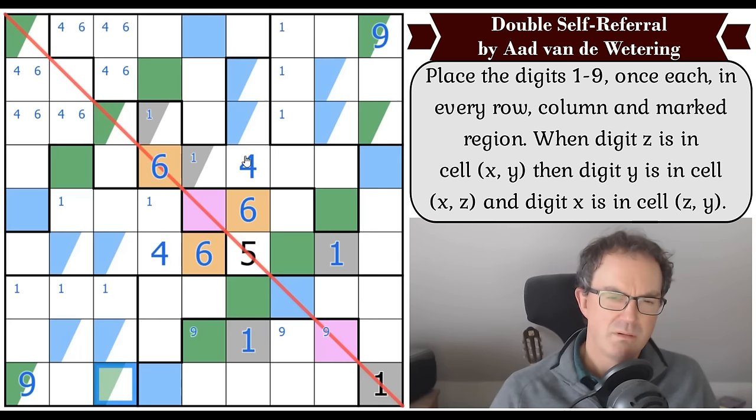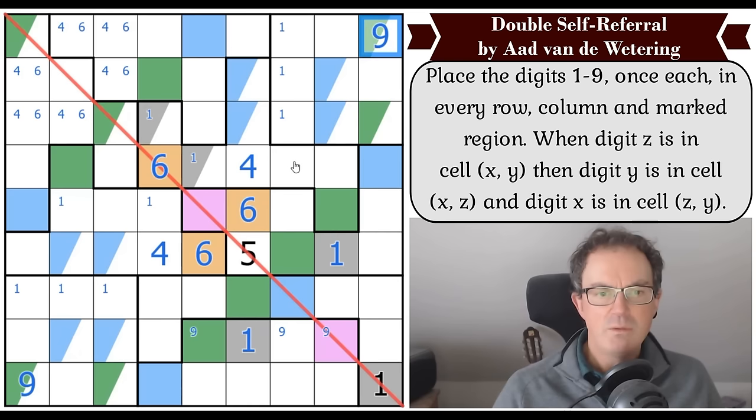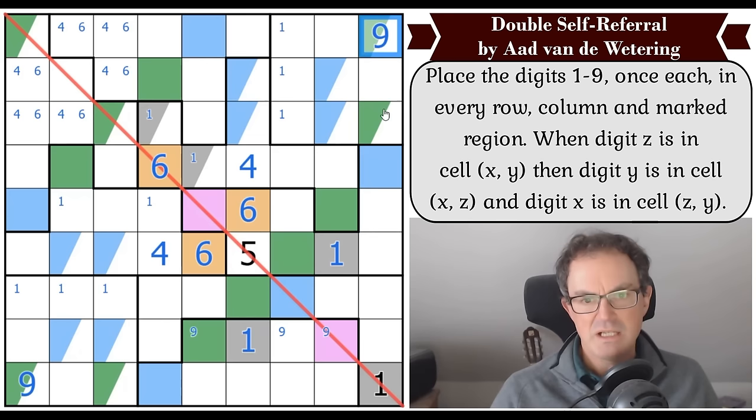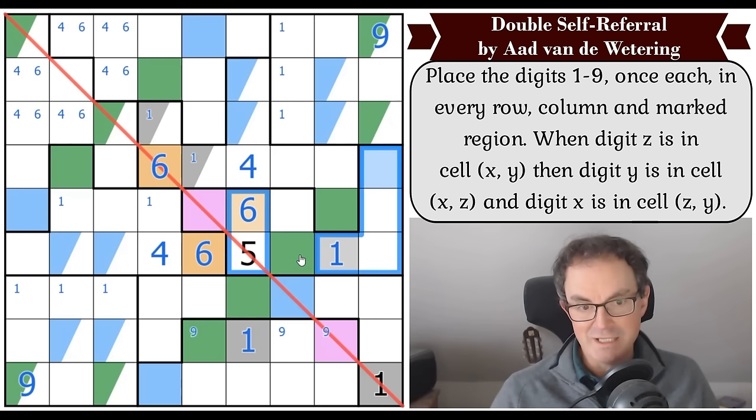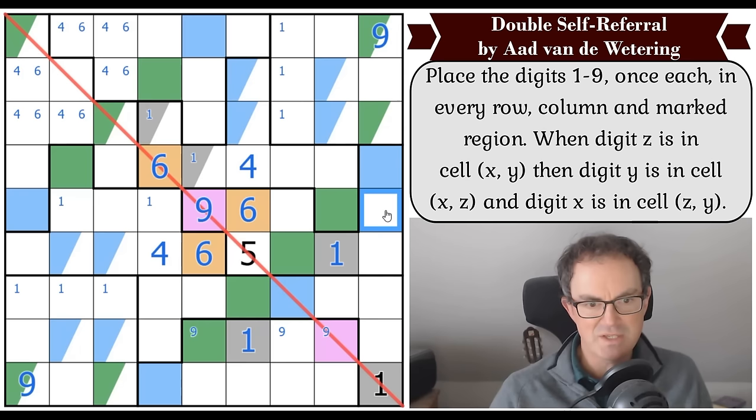Oh, I don't know. Oh, that is interesting, actually. That is one point I've just deduced. Okay, where is 9 in this funny region here? It's clearly not in its own column. It's not 1, it's not 5, it's not 6. It could well be green. But it's not there, I've just noticed. Because if that's a 9, I think that's saying, right, 5 into that cell. And that's in the same region as I've got a 5 in. So I don't think that can be a 9.